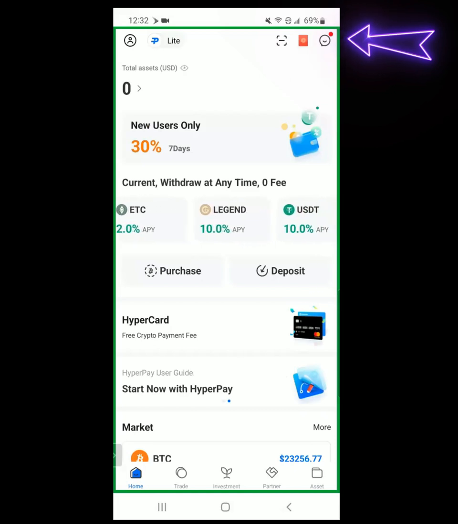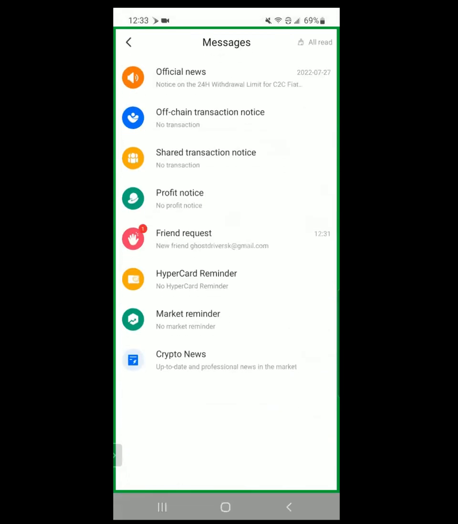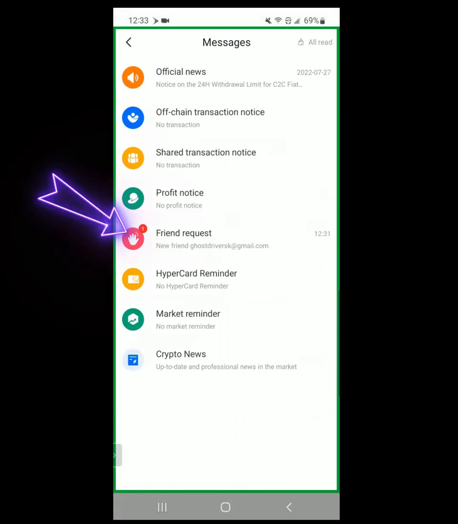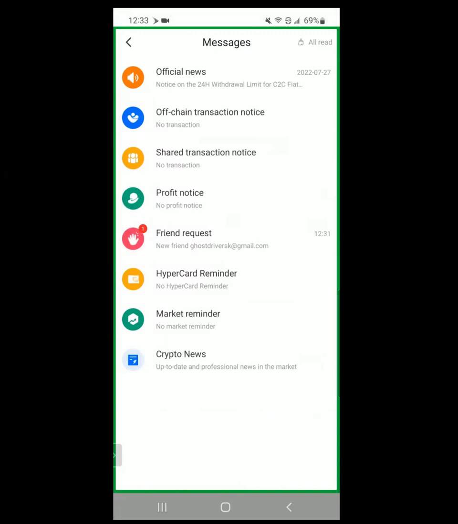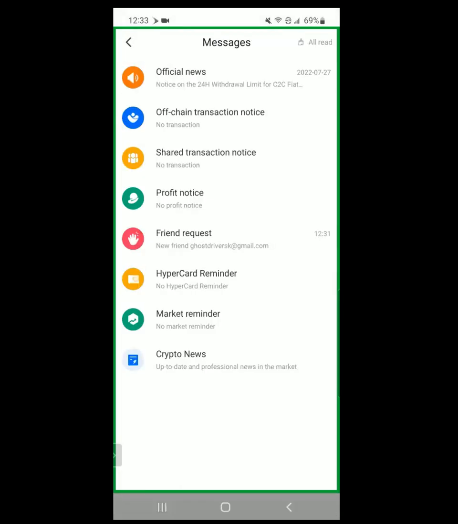It's identical to Hyperverse. You ever seen those? You'll always see that it's identical. Click on it. Now you got messages, all kinds. And if you scroll all the way down to the red tab, you'll see that there's a friend's request. Click on it. I've requested to be your friend. Now you can reject me or you can accept me. Right? Now, here's the fun part starts, okay? Go back. Go back.